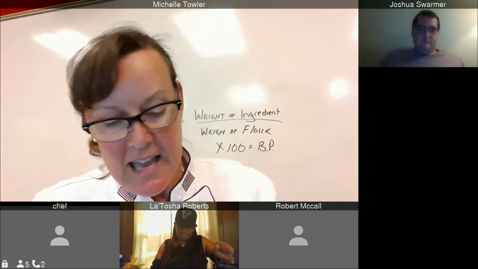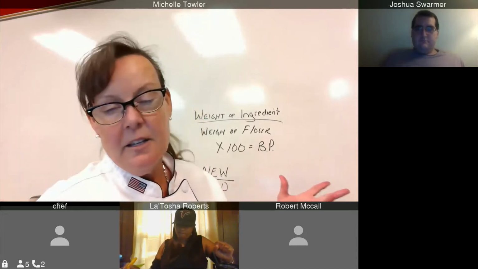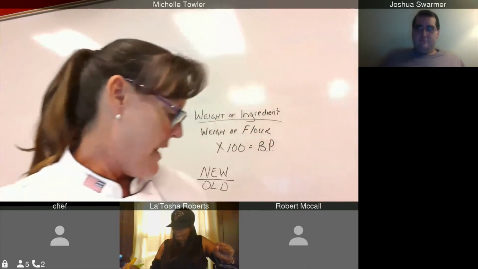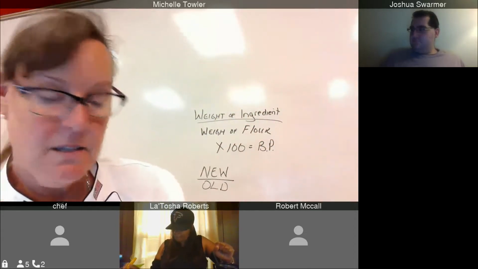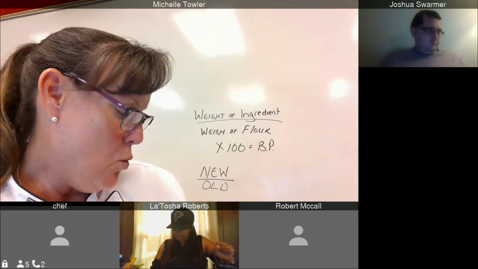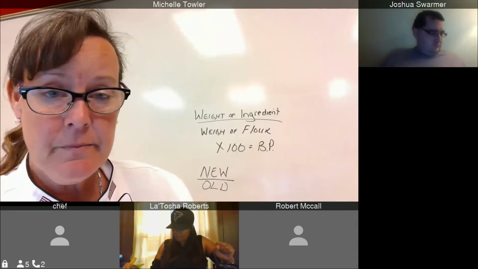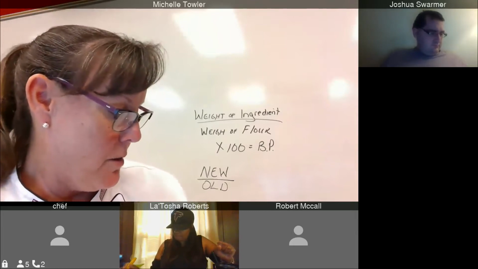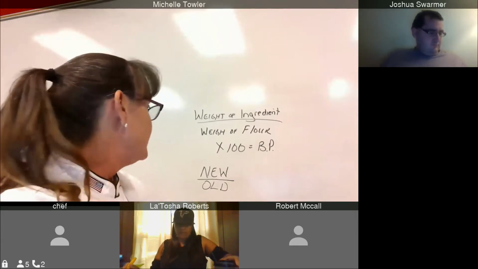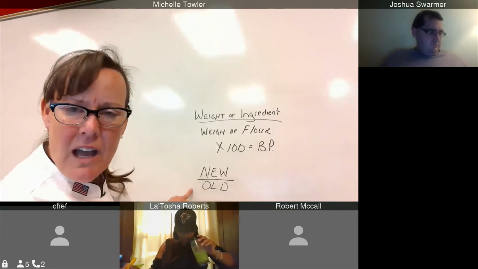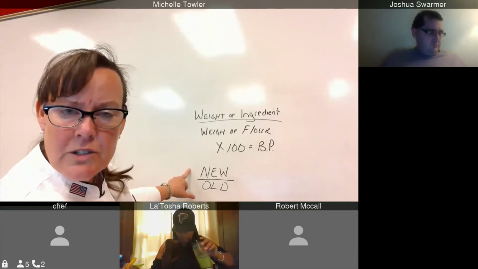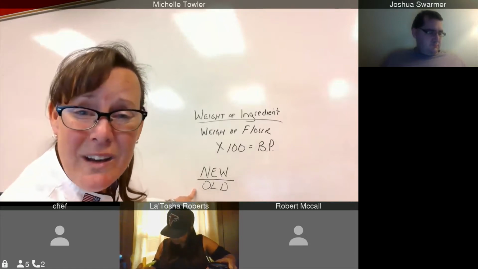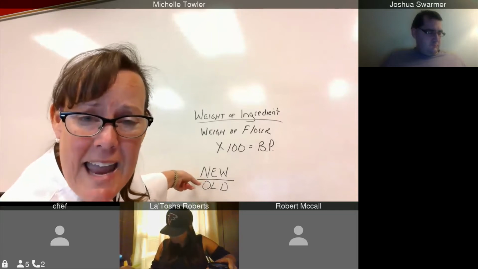Now, let's say your recipe makes 20 cookies. Well, let's use this one. Your recipe yields 20 cookies, but you want 48. So a quick version of that, without going through all the baker's conversion, is to take the new over the old. So if you take the new, which is 48, and you divide it by the old, the recipe makes 20, right? But you want 48.